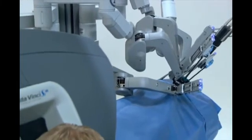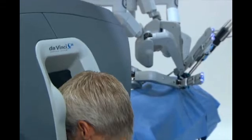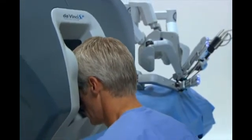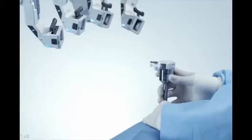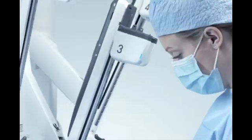And it's an outpatient procedure, so the patient will come in, have their procedure, and then go home the same day. It's exciting because the robotic surgery is not offered at all facilities. It's not widely available in all communities. The wonderful thing about having the robot here in Tyler is that this is a cutting-edge surgical technique that's available to East Texans at East Texas Medical Center. And we're very blessed and fortunate to have access to this technology and have the ability to utilize this for our friends and neighbors.